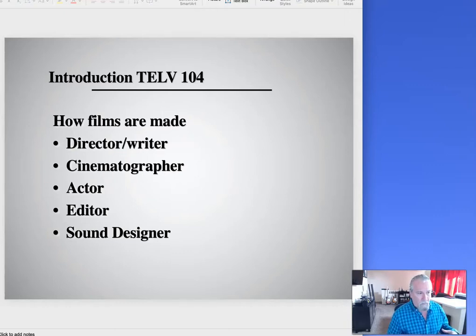How this course is going to operate, there's different ways to teach film history. Some people study it from certain movements in cinema. I take a different tack. I look at it from how films are made, how they are relatively simplistic when we start this course in 1945-ish. And then we're going to look at how the sophistication of film production develops over time.